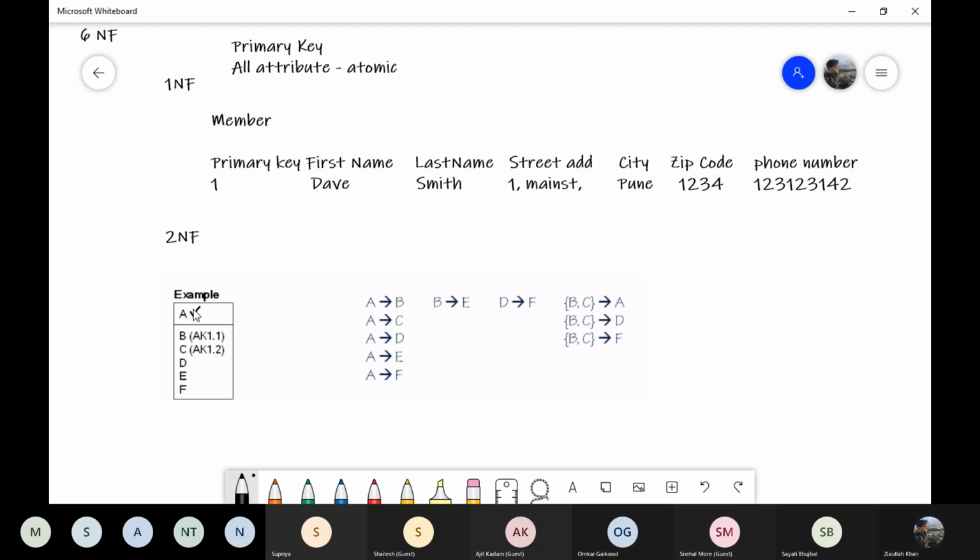A primary key indicates that my table is going to have multiple rows in it, like the first row, the second row, the third row, fourth row. And these four rows are going to have at least 5 different values in them: value B, value C, value D, E, and F. Using A in the where clause, I can get to any of these values. So this indicates that I can get to B using A, I can get to C using A, D, E, and F using the A value.